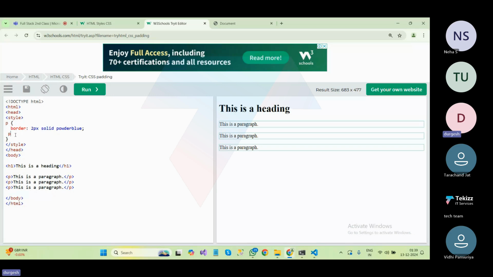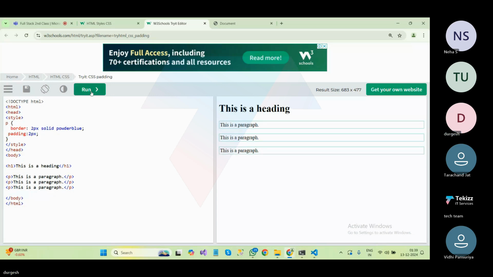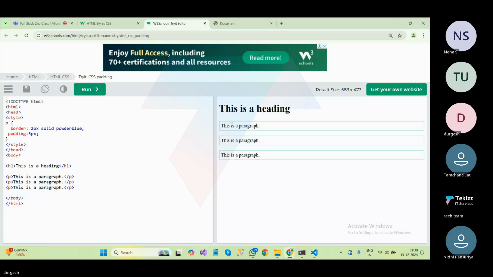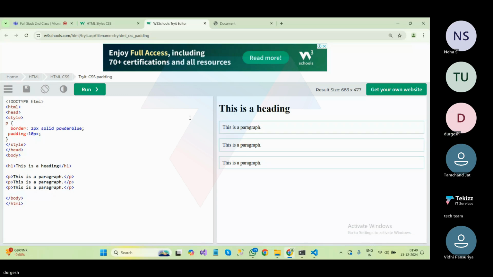Padding: 2 pixel. Here it added a little extra space, then 5. I increase the padding, so there are some changes. So the padding looks like this.